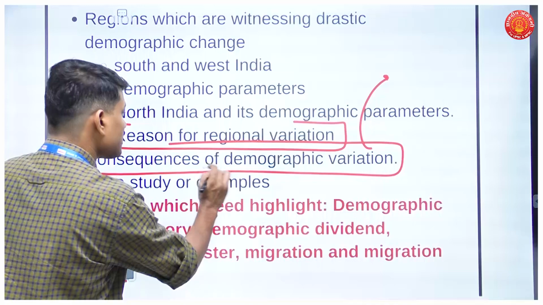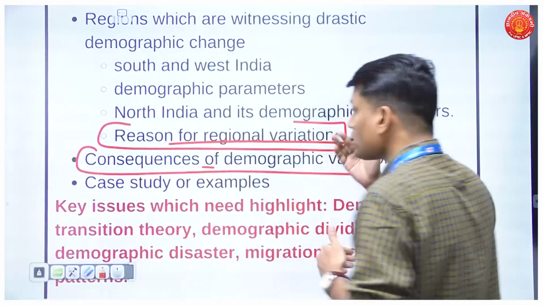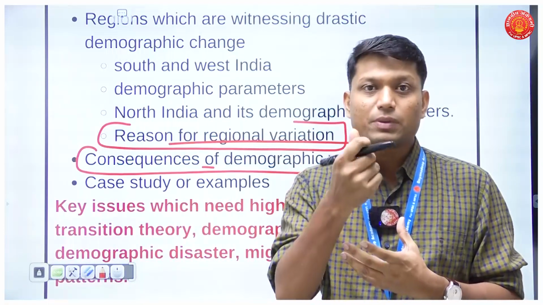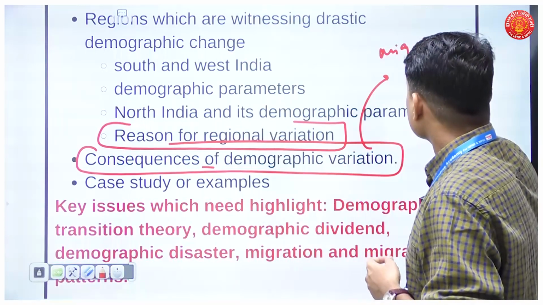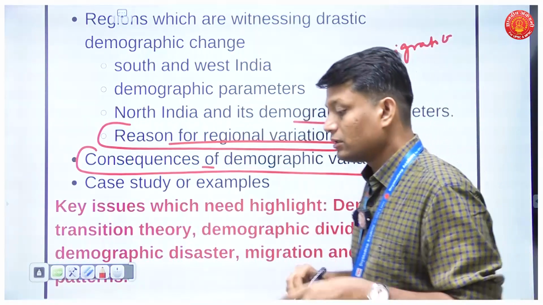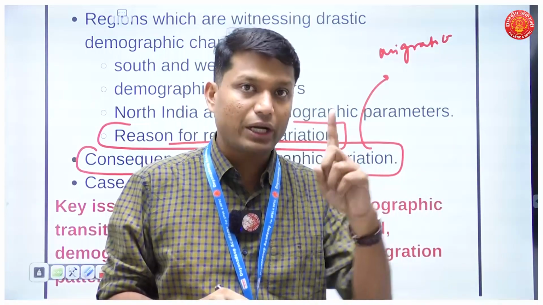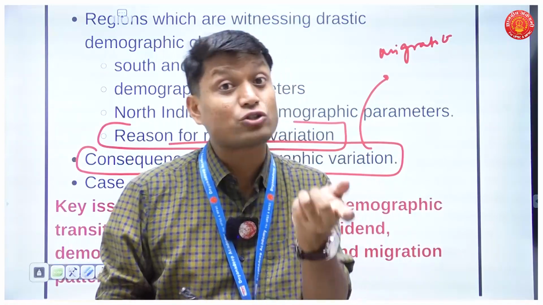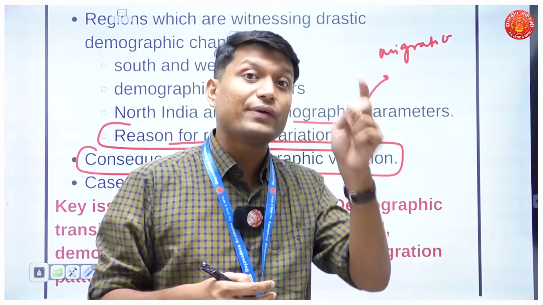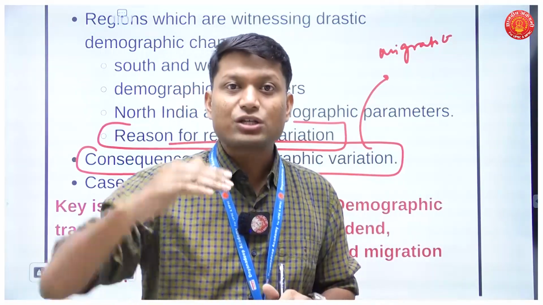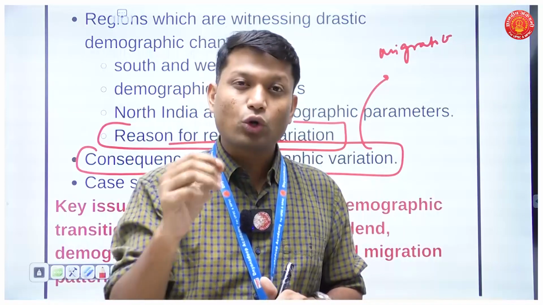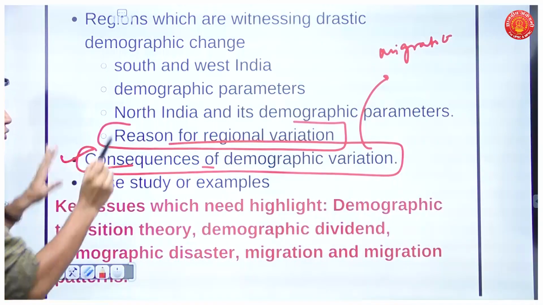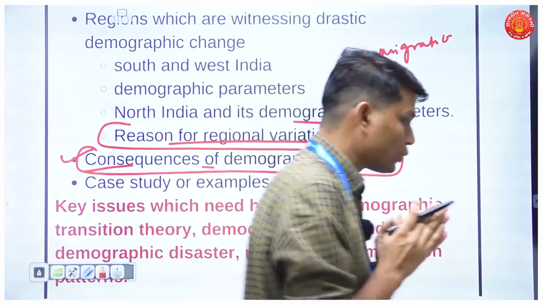If I talk about the consequences in terms of geography, if I have a north, south or east, west or north and west regional variation, look at the present consequence: the flow of migration. If I look at the various parameters, migration in India has increased, point number one. At the same time, migration from the regions where demographic transition has not taken place is happening to the regions where demographic transition has taken place. So I have more migration from North India to South India. Quote case studies, quote examples, and that is how we are going to elaborate these consequences. Fine. So that is how I was supposed to address this particular issue.